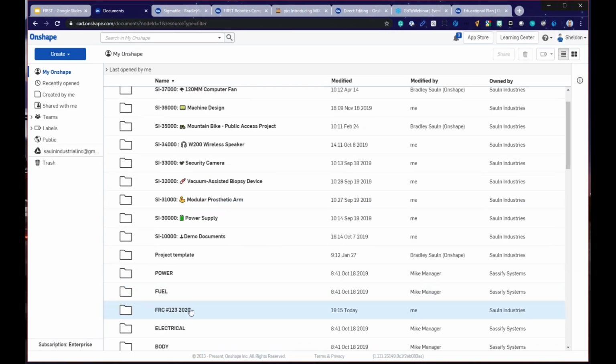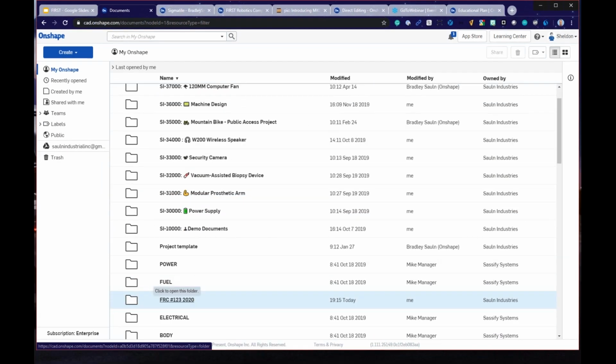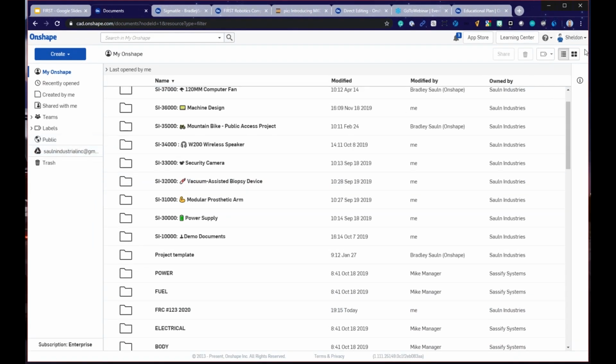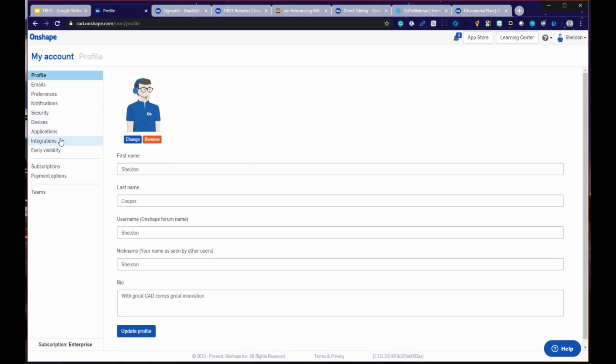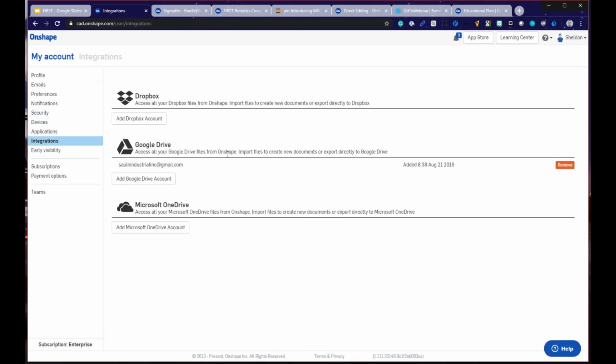As we're working and bringing data in, you can always do a few things like tie this to your Google Drive account. Again, this is from our personal preferences settings. You'll see an integrations tab here. So maybe all your CAD data is already being used in a Google Drive account. Perfect. Connect that through Onshape, and then it also makes migrating data even easier.